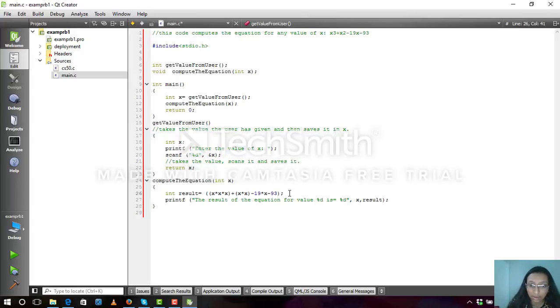What does this do? This is the equation. The value the user has given is put in this equation, and then it is computed, and finally computed.